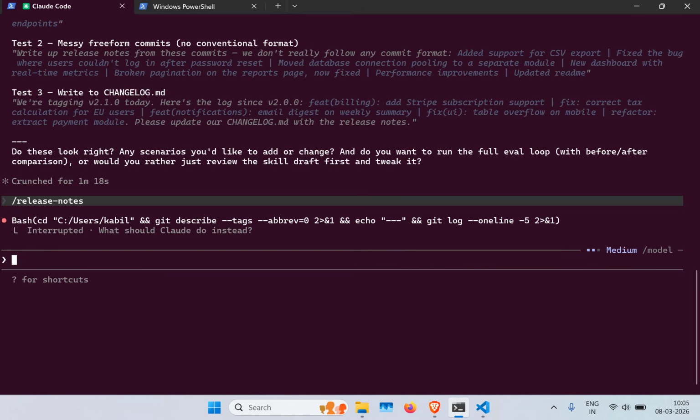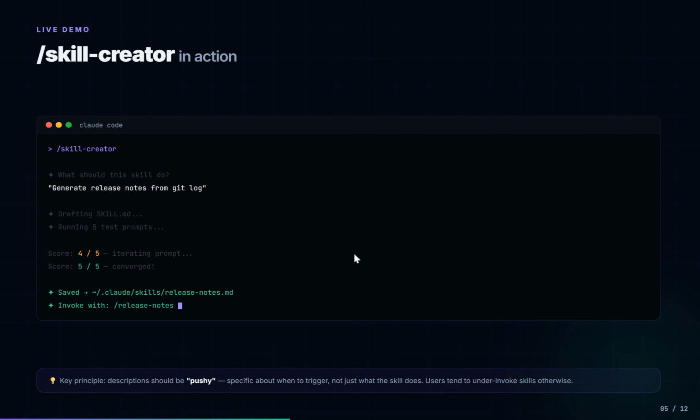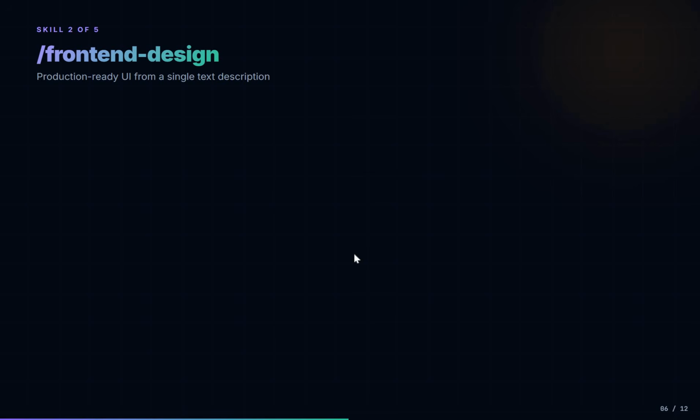So it's super simple. Now if you want to create any new skill, just use the skill creator, and you can ask the skill creator to review some existing skills as well, so that it can give you some guidance if you want to update or enhance your skill. Super helpful, super simple, right? And it's going to be super helpful for you, because a skill is something you can use in Claude, and it's like a repeatable action, right? So you don't have to keep asking something every time.